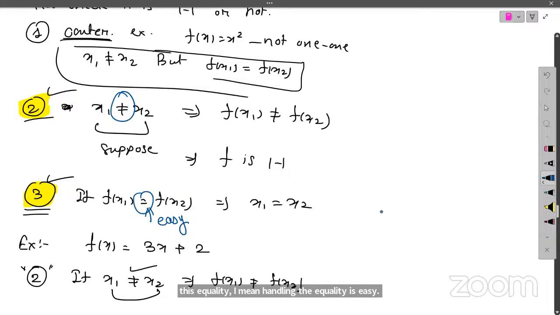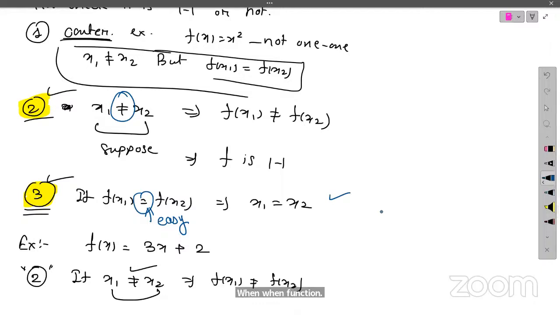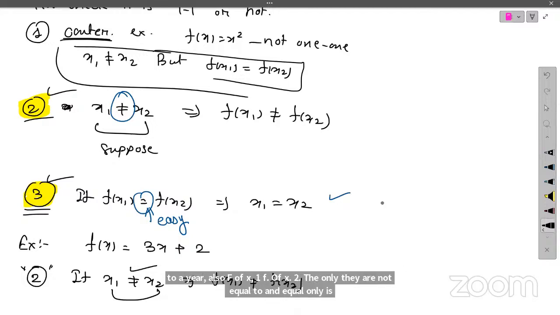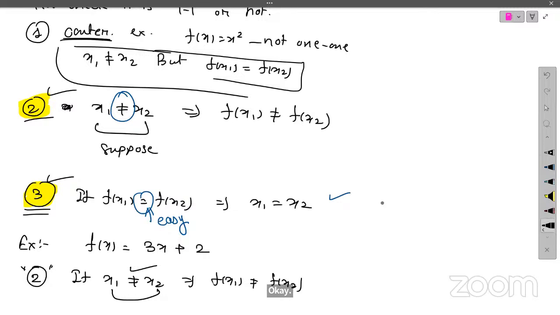Madam, in some cases you find that if conditions 2 and 3 are proved, then it is a one-to-one function. But in both you are mentioning f of x1 and f of x2. Here also f of x1, f of x2. Only the not equal to and equal to are different. Here you are telling equal, here you are telling not equal. I don't understand this concept. Is it possible to give one example so I can understand?